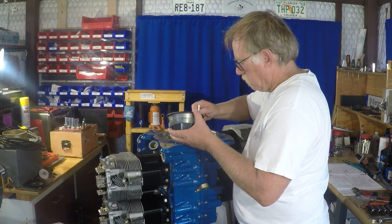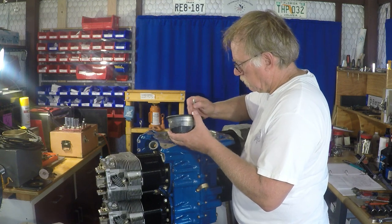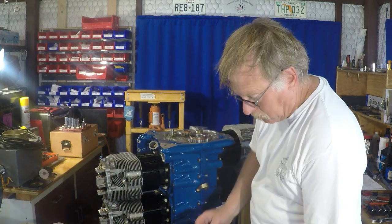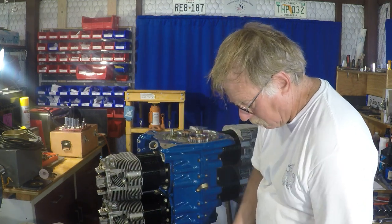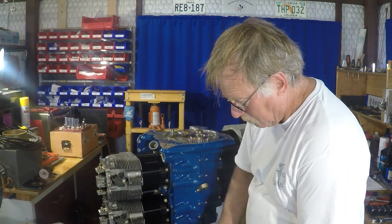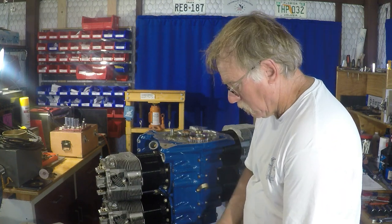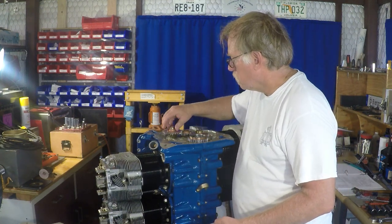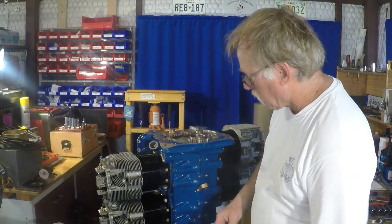So what I'm doing now is making sure everything is slobbered with oil, because we're going to cover this up forever, so to speak, until the next overhaul. So now we're putting the other idler gear on. Really no timing marks on that to worry about.